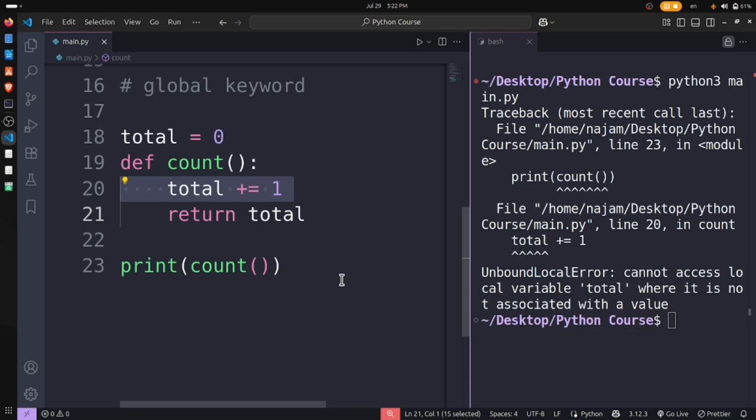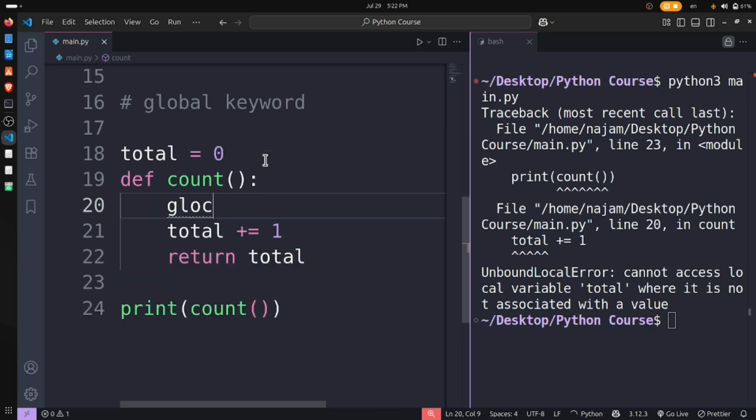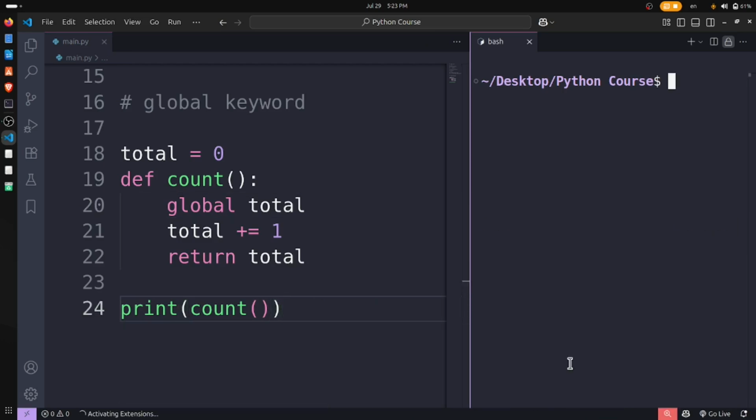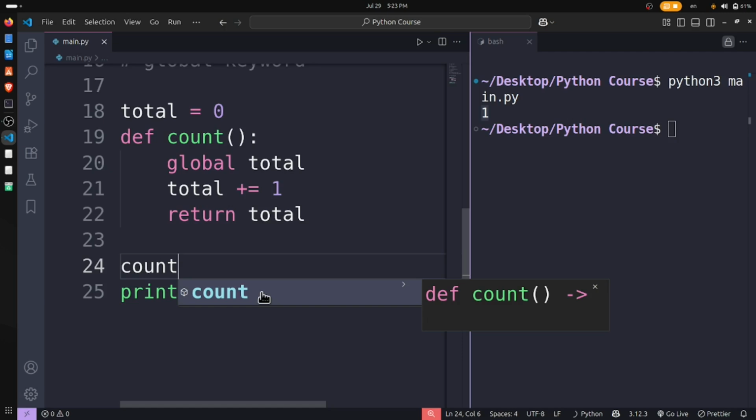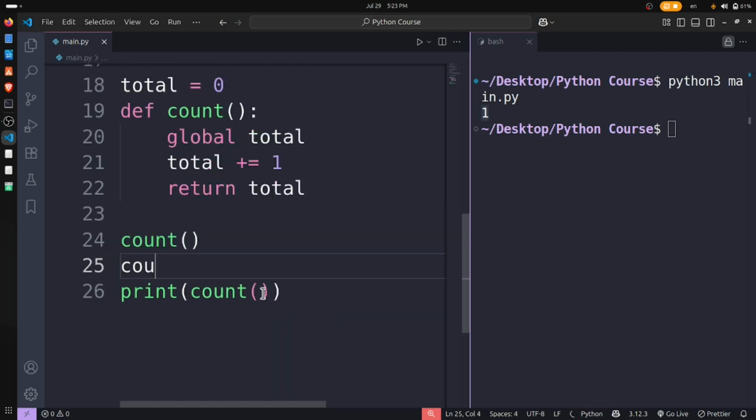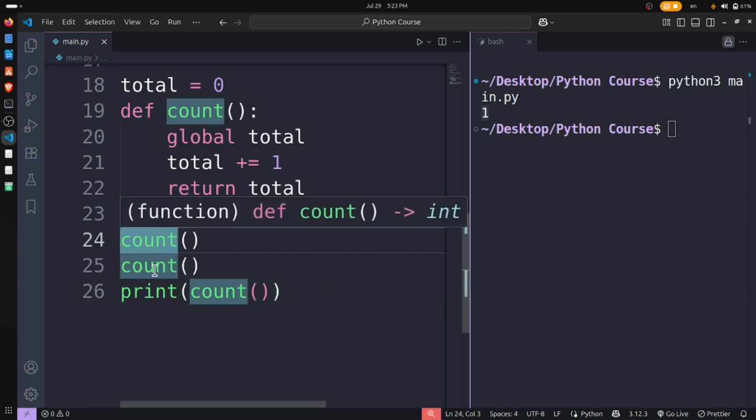Well, what if we have this like this: global total. Will it work? Let's see. That's 1. Why is it like this? Because we have called it once. Now let's call this function many times. We expect that we have called it 3 times: 1, 2, 3.